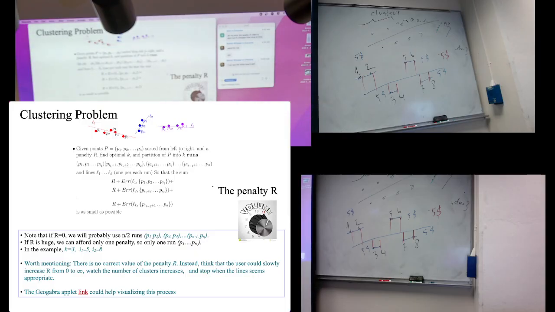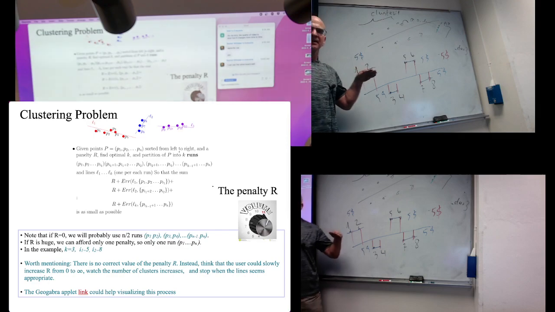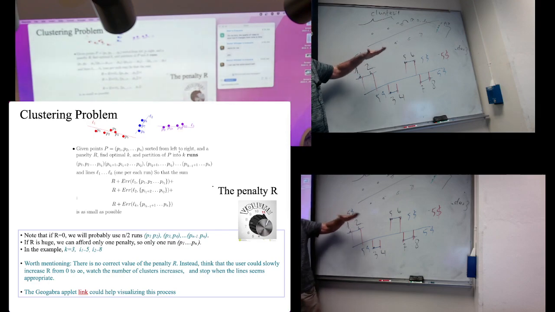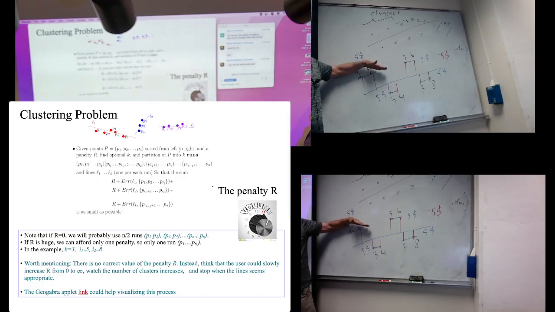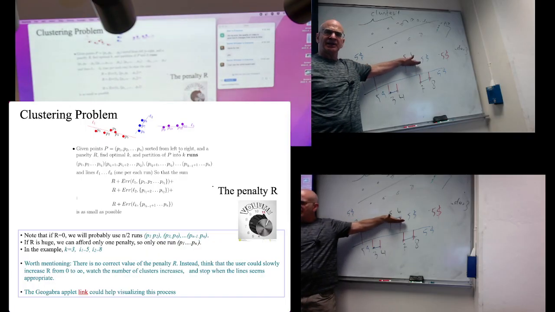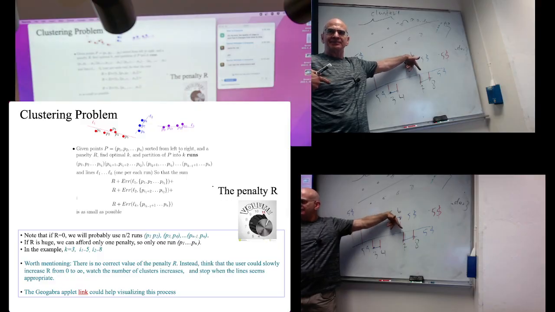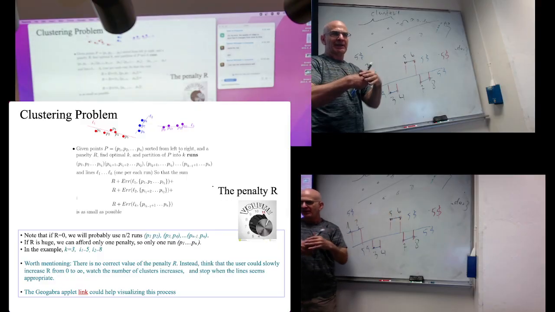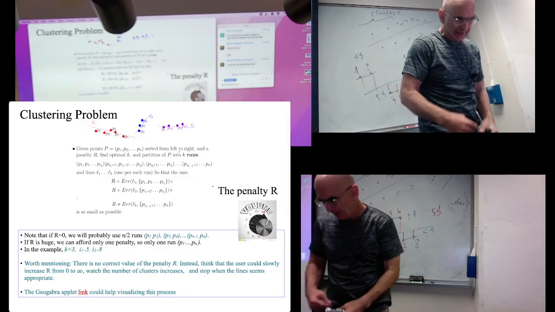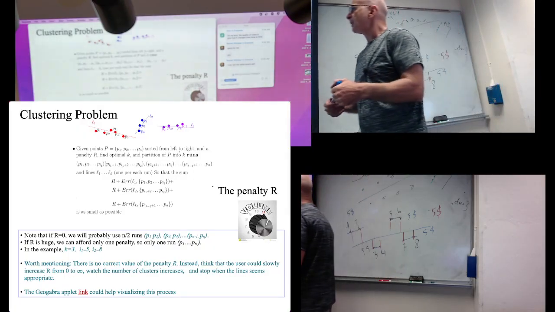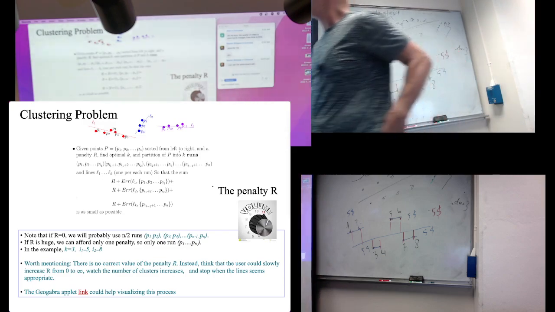The user told you, I want to try R that is $17. Now, for this particular penalty, every cluster you have to pay $17, plus you have to try to match the points to the clustering, and mind you, you still don't know what the clustering is. You still don't know how to break the points. But for this particular set of clustering, what is the best partition that I'll get? It depends on the data. It depends on how well you can fit the points, and it depends on what the value of R is. And the user can play with different values of R.